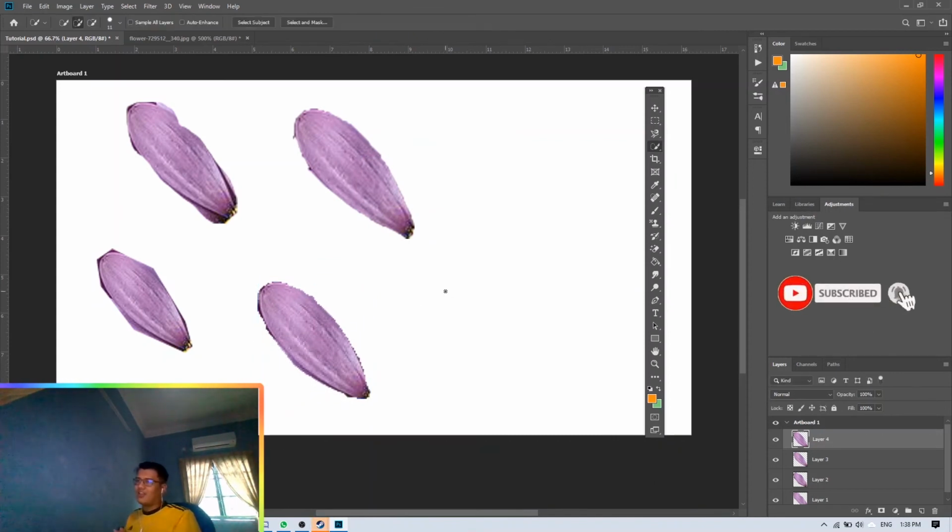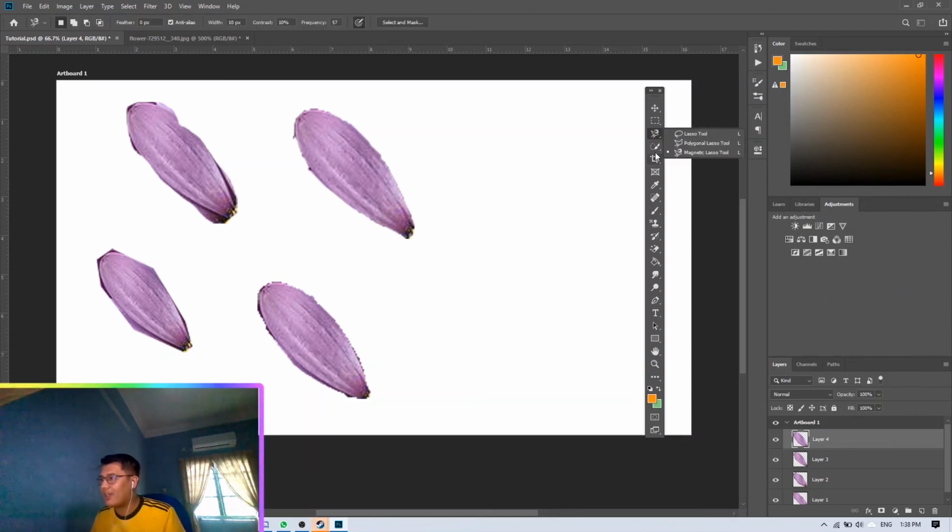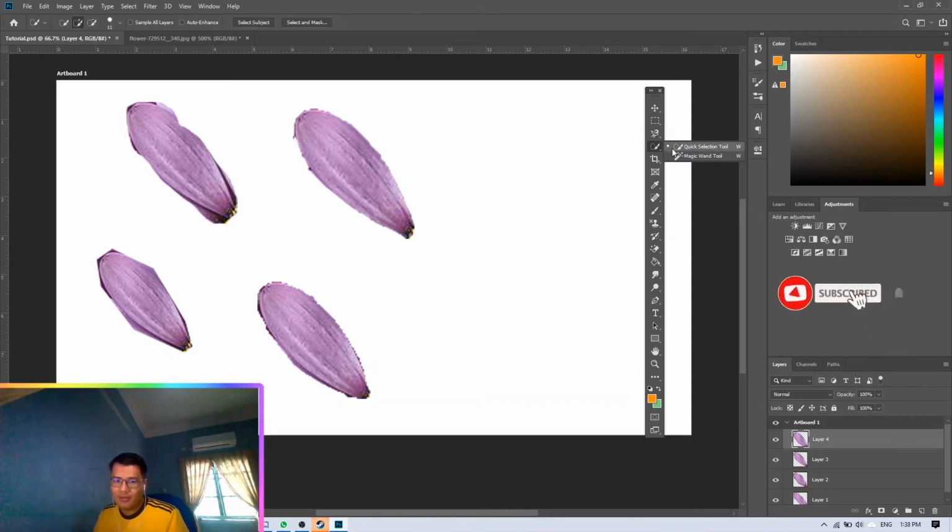As I can conclude from here, the best tools to use to select and crop out a part of the image are, for me, the magnetic lasso tool and the quick selection tool. But I normally use the quick selection tool because it's much easier, and it's normally really accurate compared to the magnetic lasso tool, because with the magnetic lasso tool, sometimes if the picture is too complicated, it still can't be used.